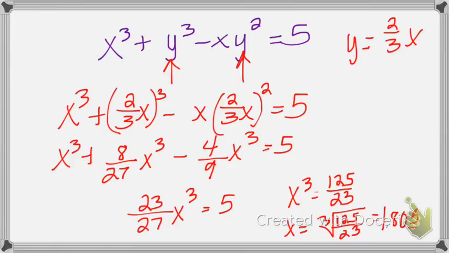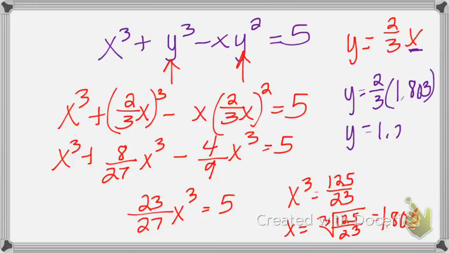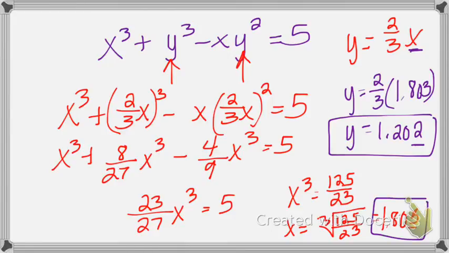Now, I have the x. In order to get y, I have to come back up here and plug that into that equation that I had. So I would multiply that by 2/3 to get the y. And I get 1.202. So this x and this y give me the place of where there would be a vertical tangent. And it's the same process, it's just that you might not have a number to start with. You might have an equation that you have to plug in for x and for y.